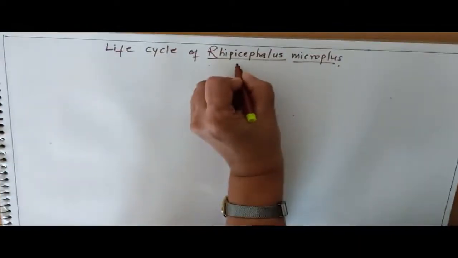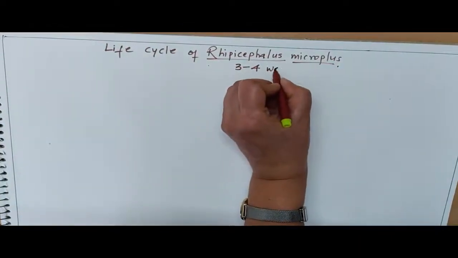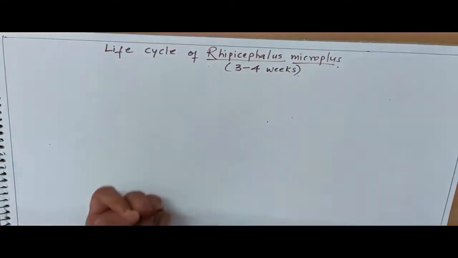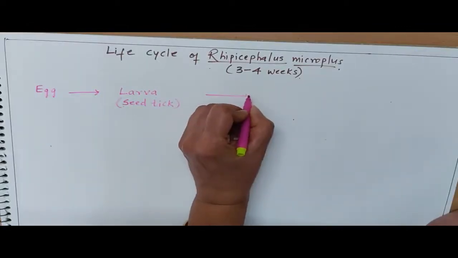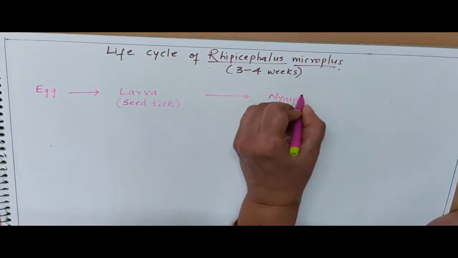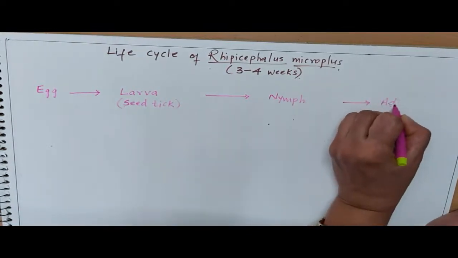Next point is life cycle. Life cycle of tick is very interesting. It is of three to four weeks. Life cycle of three to four weeks. Therefore even if one or two ticks are there, within the next few months there will be thousands of ticks. And initially we will feel the tick is not causing any problem, but after a few months it causes very severe damage to the cattle. So the usual stages are egg, then the next stage is larva. This stage is also called as seed tick. The next stage is nymph. And last stage is adult.